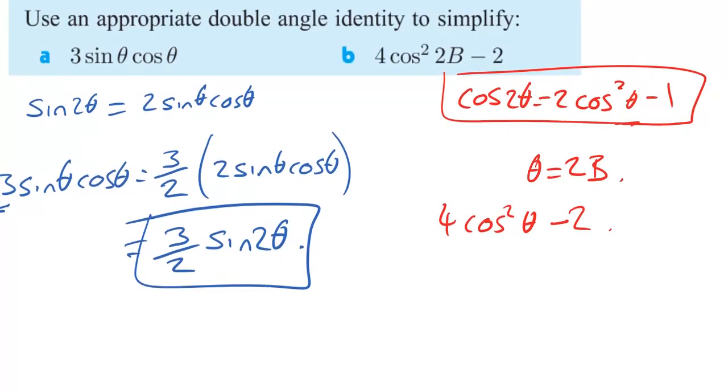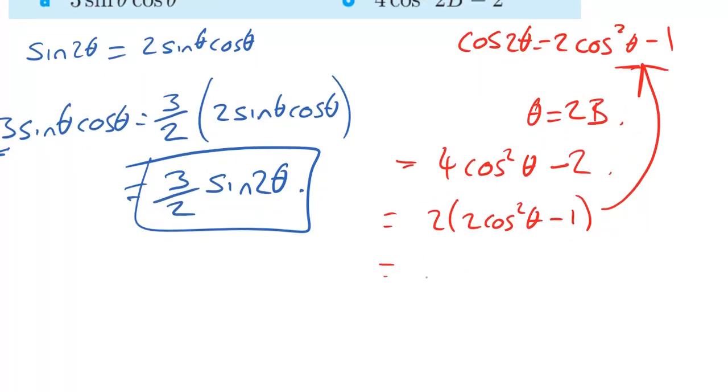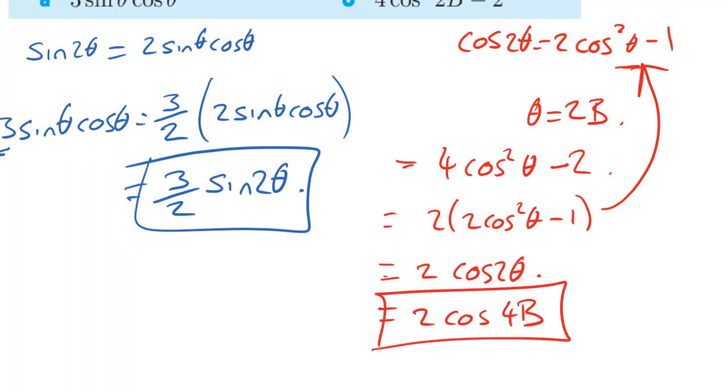And okay, from here, now we can see, well, okay, let's take a factor of 2 out, right? And then maybe we're going to look like that boxed expression. So I can write 2 bracket 2 cosine squared theta minus 1. And now look, it is exactly in the formatting that will make the swap. So we can swap it directly for a 2 cosine 2 theta now. And all we've got to do is pop back in the 2b for the theta. So this will be 2 cosine 4b, in fact. And that is our finalized answer.